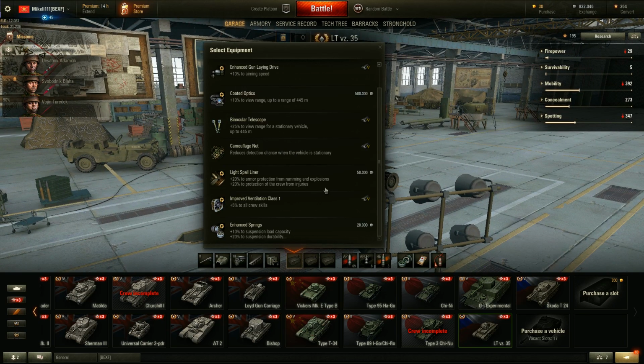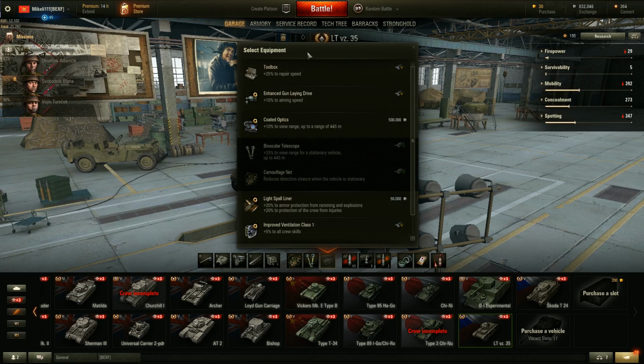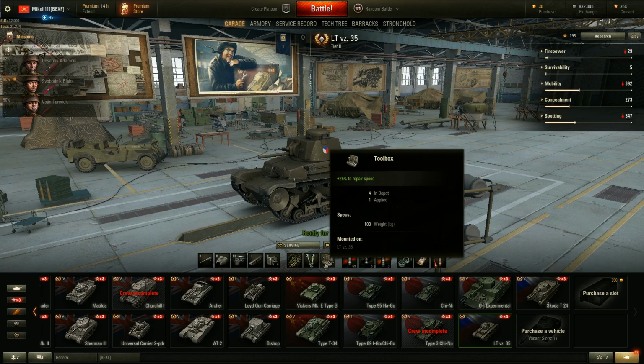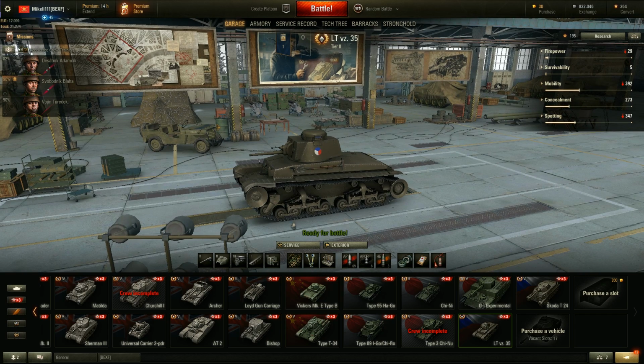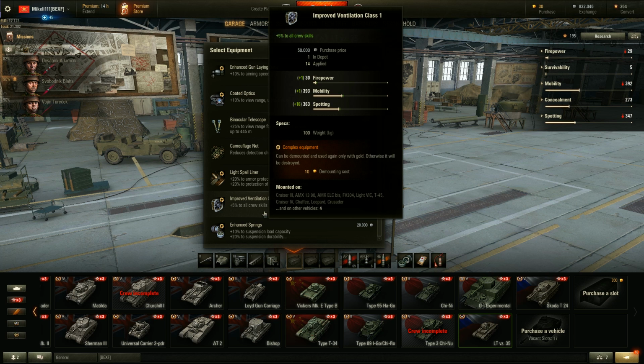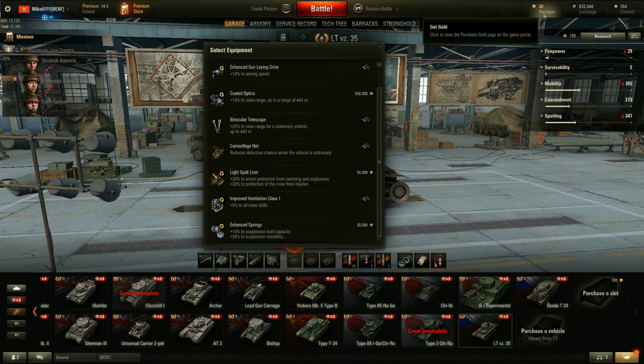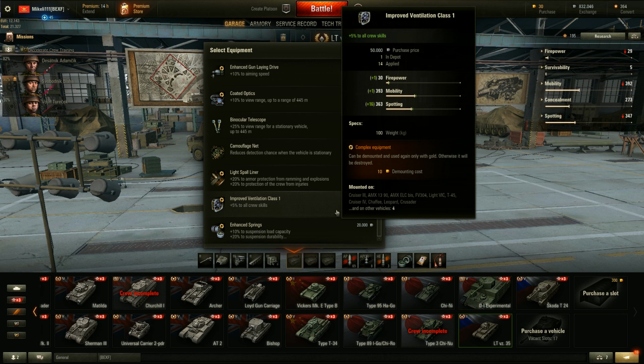And if you really want to keep it, you have two choices: cheap choice or expensive choice. Cheap choice will be with your detachable modules, which are binos, telescope, and toolbox. These can be removed and added for free. And the complex equipment will later cost you gold. So I don't suggest that you throw away your gold or your complex equipment on any vehicle that you don't really want them on. And every time I sell a vehicle, I always sell the complex equipment that comes with it, because my gold as a free-to-play player is a bit valuable.